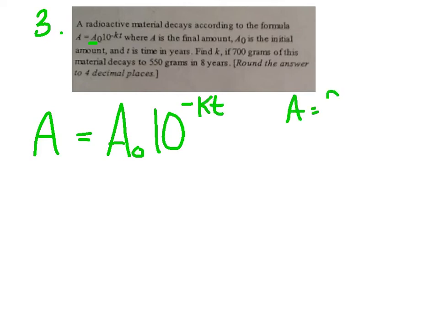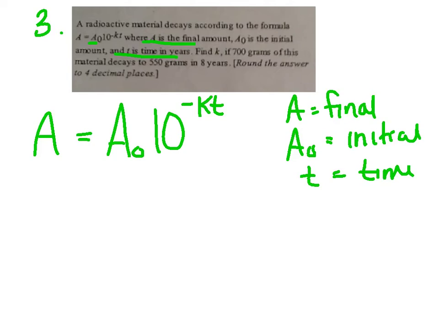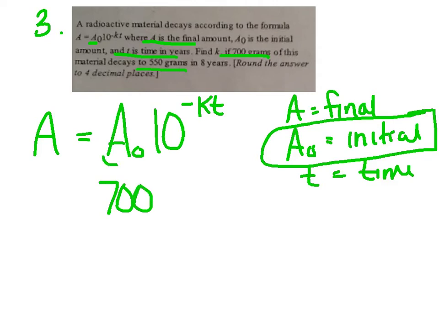a sub 0, so that's one term there, is the initial. t is the time in years. Find k if 700 grams of this material decays to 550. So, what did you start with? The 700 or the 550? Well, hopefully, the initial, or what you started with, is the 700. So, I'm going to replace a sub 0 with that. Notice, I'm not putting a 0 in. It's just that term is now 700. I want to end up with 550, so that's my answer. That's the final amount. Then there's a 10 to the negative k, and it says 8 years. So, if you plug them in and you're good to go, try it on your own. I'll walk you through it one more time.